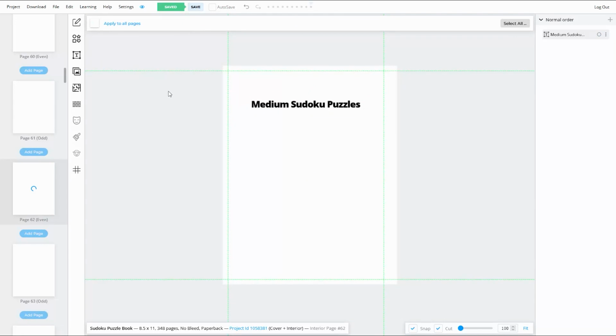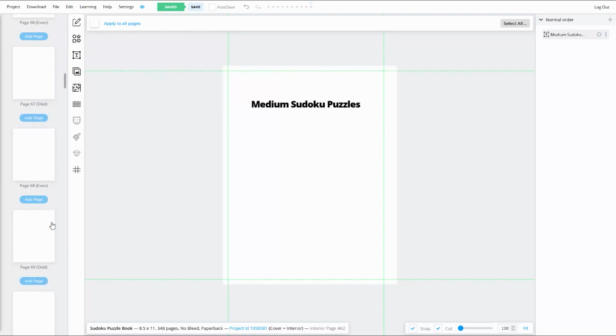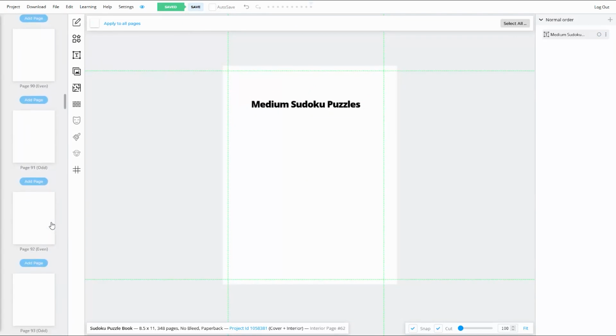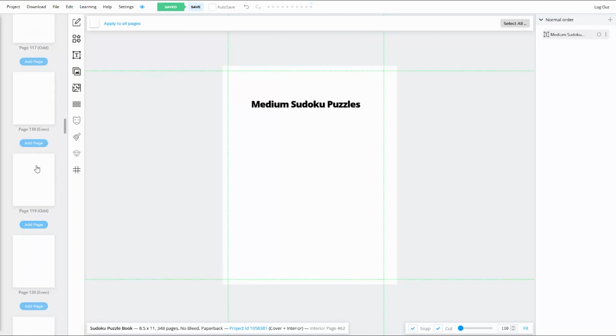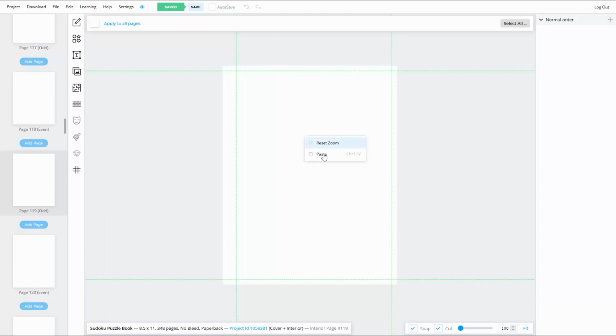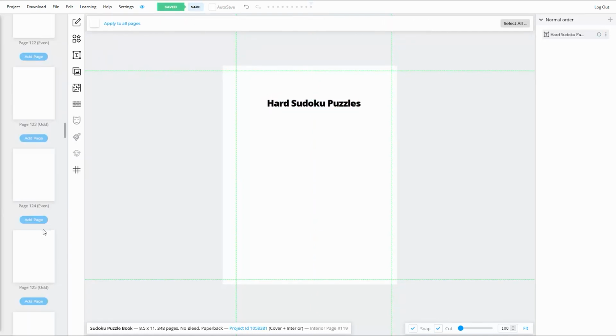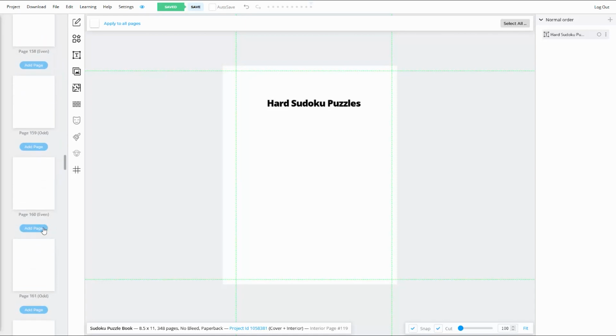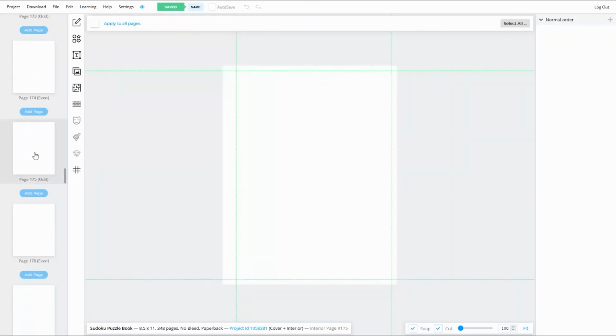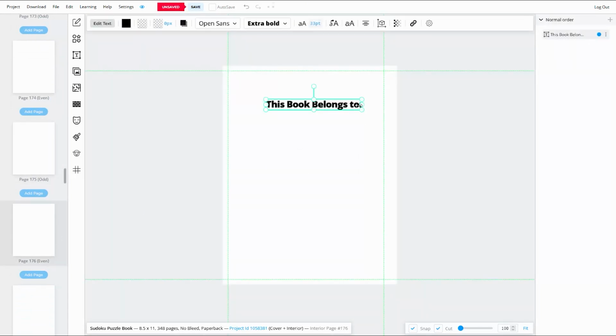Okay, so now I have to add another 56 pages to my current 62 pages, which takes me to page 118. That means I'm going to need to insert my hard puzzle title page on page 119. I'm going to repeat what I've just done with all of the other title pages and then save out my work. And one more time, I'll add another 56 pages to my current 119 pages, which will take me to page 175. This will be my last puzzle page, so the page that follows it will be my puzzle solution QR code and link page, which is page 176 and the final page of my printed book.